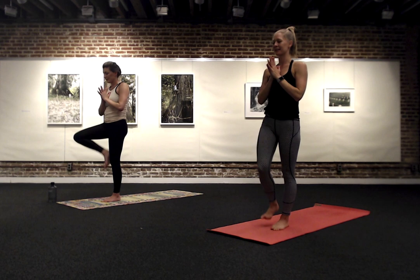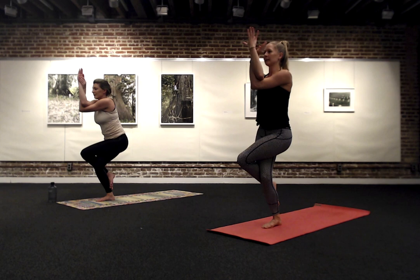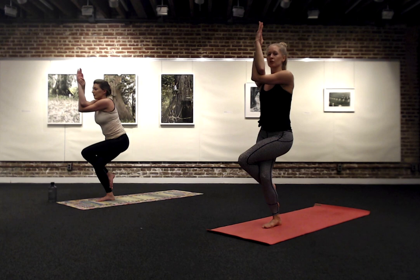Nice work. All right, sit back into that chair pose. Let's change sides. Left arm under, left leg over. Eagle, Garudasana. Remember, you can also be grabbing shoulders. That left foot can be a kickstand. Get low, lift the elbows, pull the hands away from the face. The focus is strong, the breath is steady.